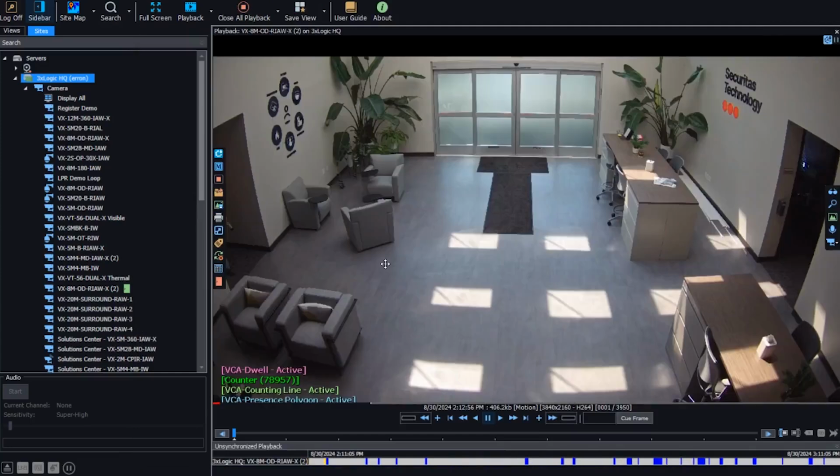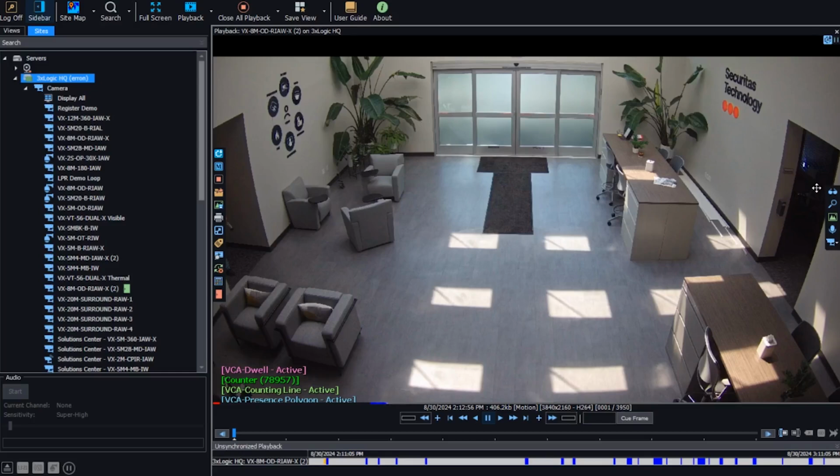Now, I can come in here and do playback. I can fast forward. I can rewind. I can even come down here on the bottom and use the same thing for timeline and see when people were coming through the lobby or what have you, whatever was recording here based off of motion, again, because it's blue, right? Now, if I wanted to know only when someone came through the front door, or perhaps sat in this chair over here, rather than fast forwarding and staring at the screen and hoping that I'm going to see it, or even using the thumbnails across the bottom there, I'm going to use Smart Search.